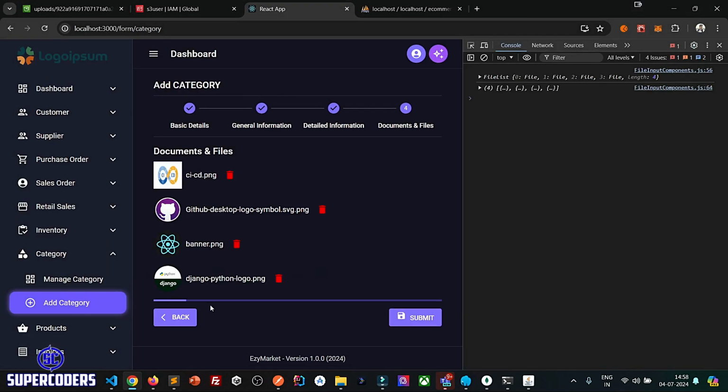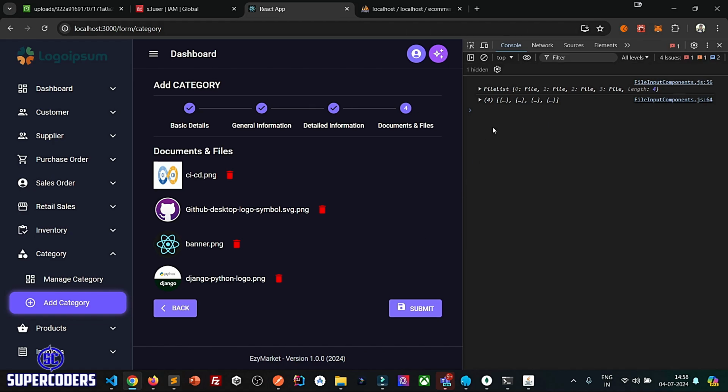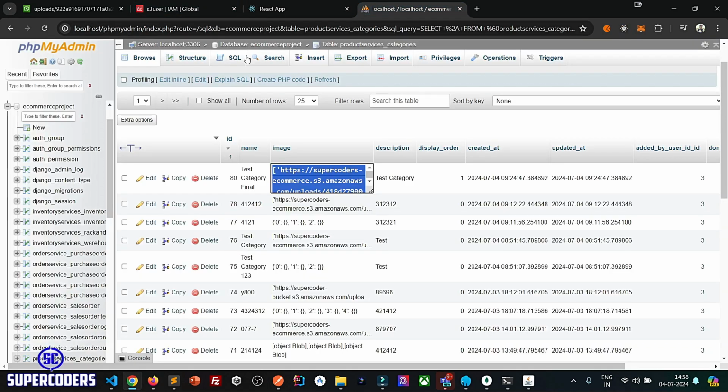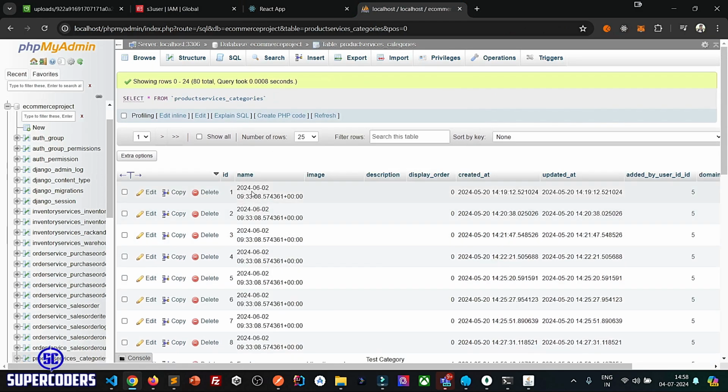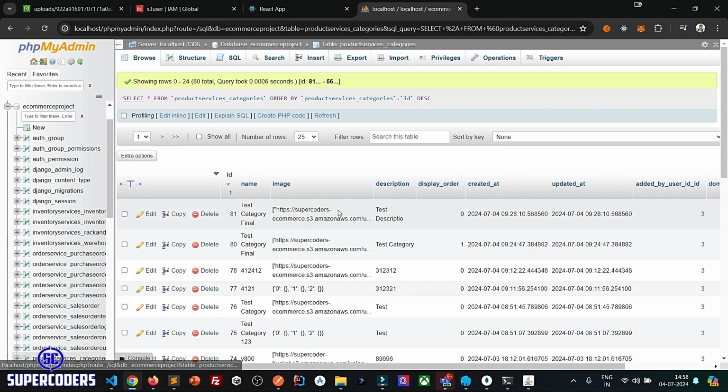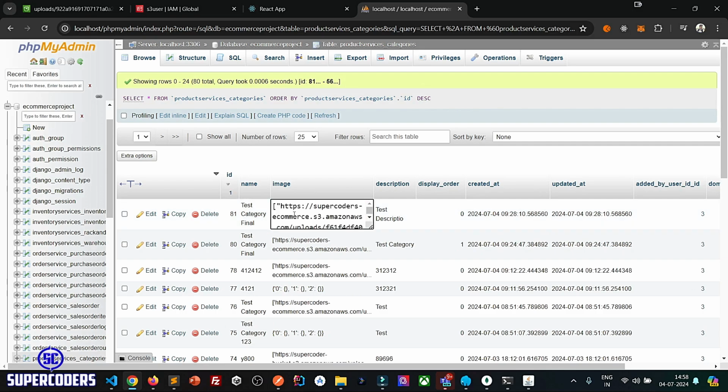Also select one more file. Let's upload it. After the file is uploaded, just click on submit. If I check again this time, let's sort by ID. And you can see this time our item is in double quotes.